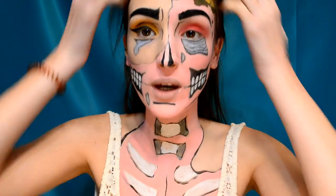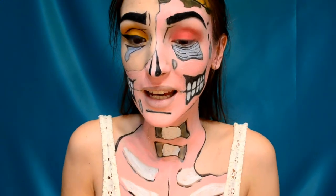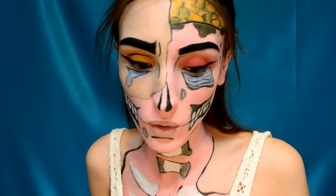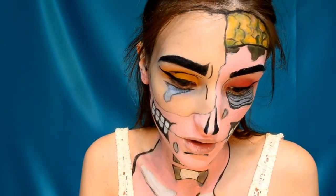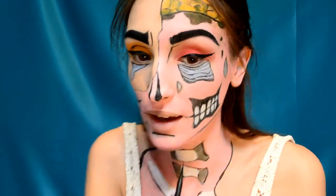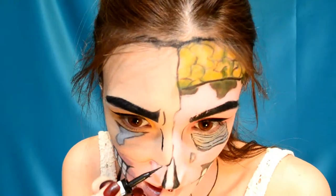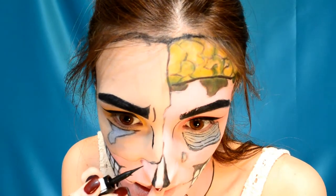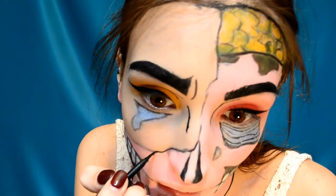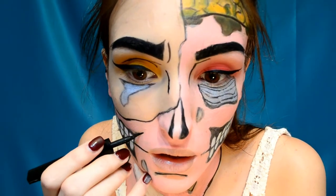Okay, I went ahead and finished my whole face with pink, and now I have to do the eyeliner on this eye. Okay, now I'm going to go ahead with gel liner. I'm going to accentuate all the black on my face. I don't think it's necessary for the lines to be very precise. By messing them up a bit, you give them a bit of shade and definition.